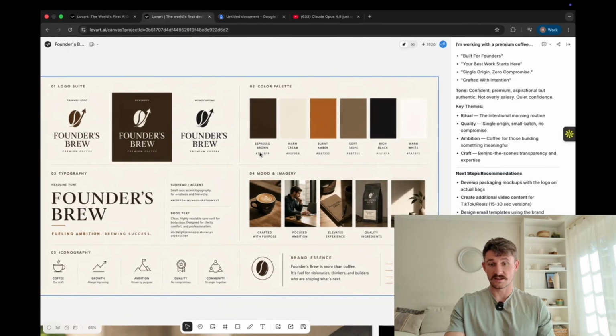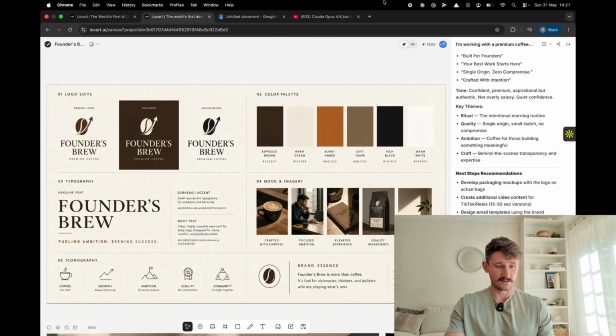I really like the name, I like the logos, I like everything it's actually using, to be honest with you. But next of all, we do want to start creating things like hero images, Instagram posts, paid ad creatives. I will drop these prompts in the description below as well, so you'll have them all there. And let's just get going with it.